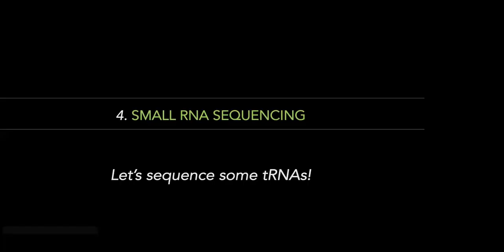So, okay, the fourth and last challenge that I wanted to discuss here today is small RNA sequencing, right? And actually my PhD with this was a lot related to tRNA. Like they always say, what is your favorite RNA molecule, right? If I had to answer, it's tRNAs, for many different reasons. I think for the canonical role that they hold, because of their ability to really decide how you translate the genetic code, and because of their other non-canonical functions. And there are many different things that I think are super interesting about tRNAs.